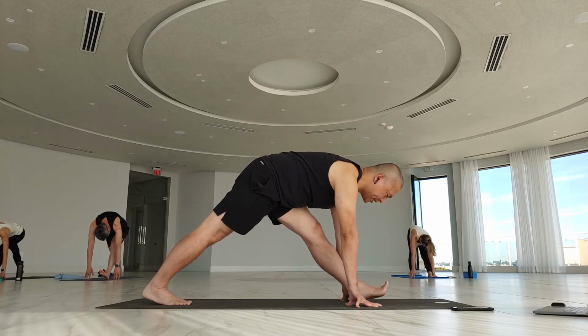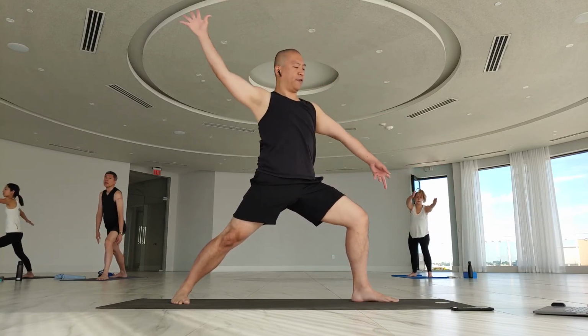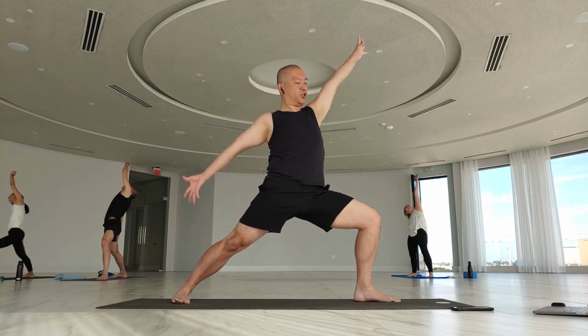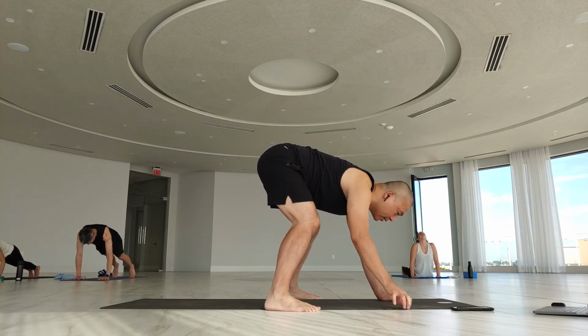All right, begin to step the left foot back down. Bend your left knee for warrior two. Ground the back heel, come all the way up into reverse warrior. And then hands to the floor, chaturanga, up dog, down dog.